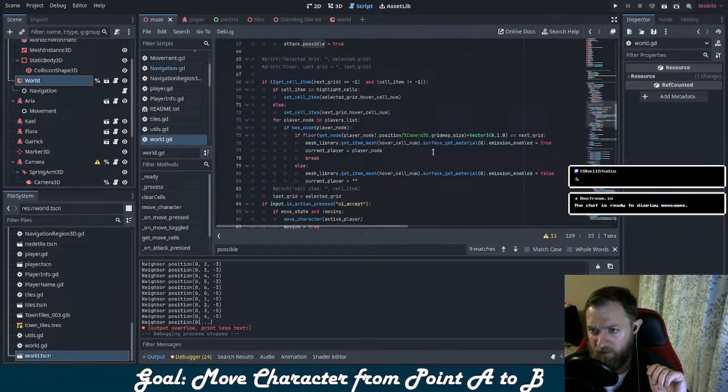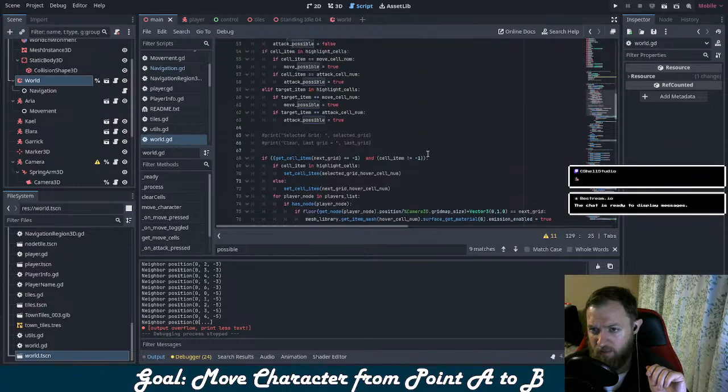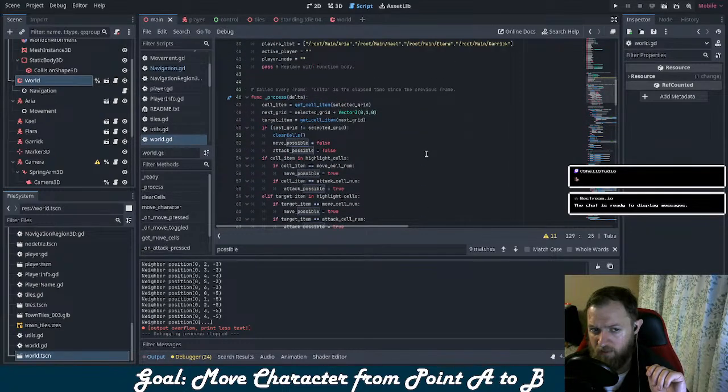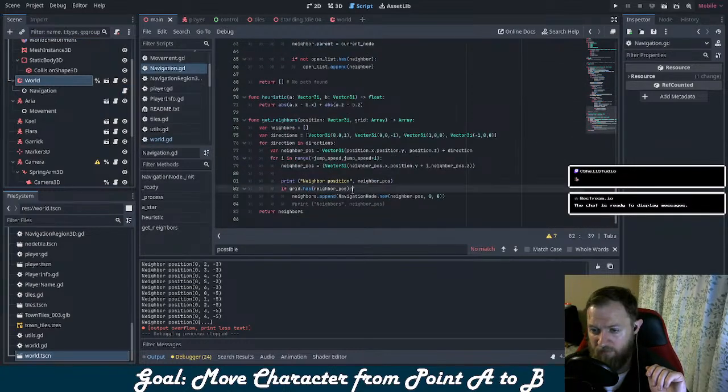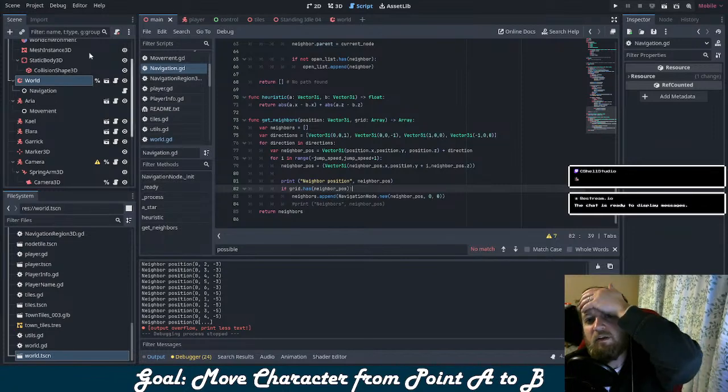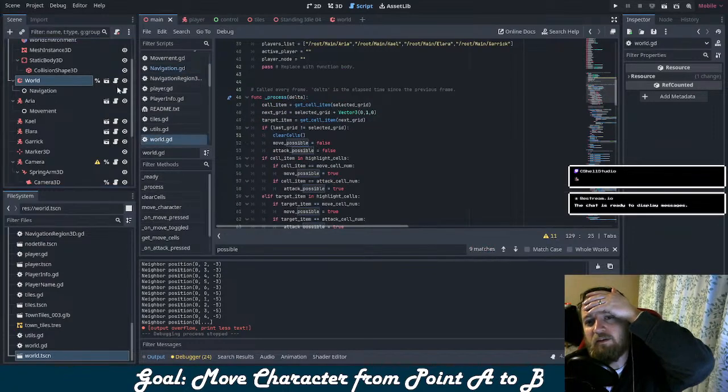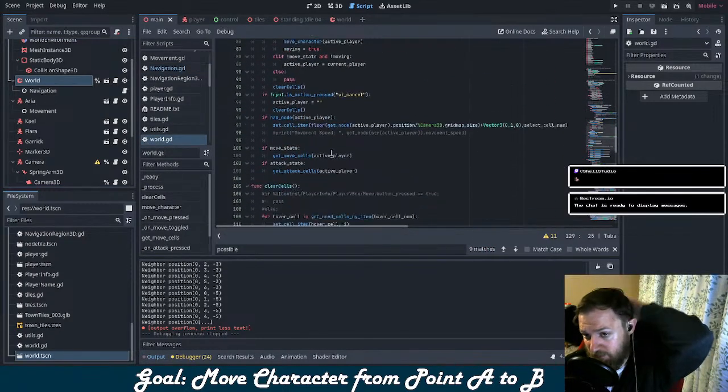let's look here. On here, I am looking to see if grid has neighbor positions. The grid is my movement list. How do I build my movement list?